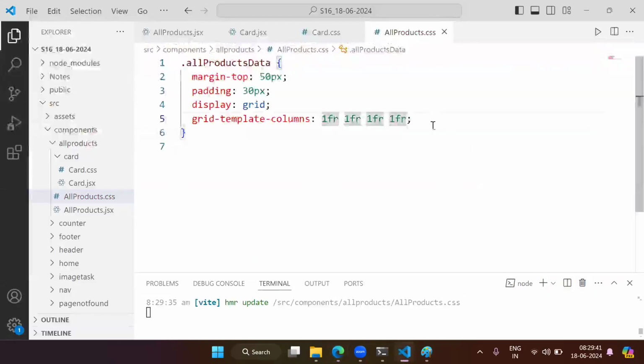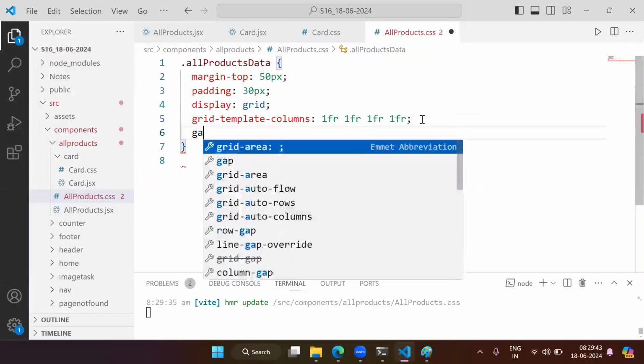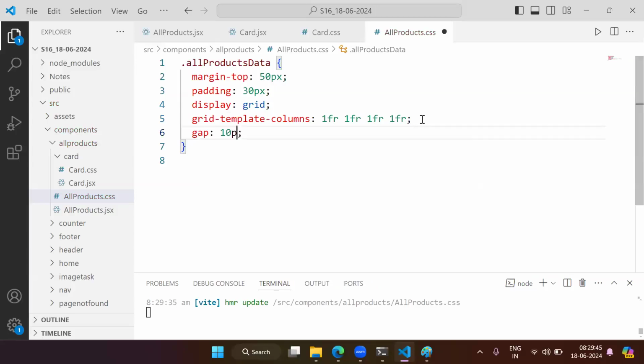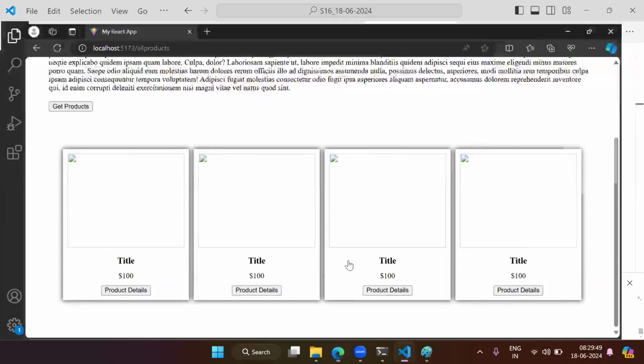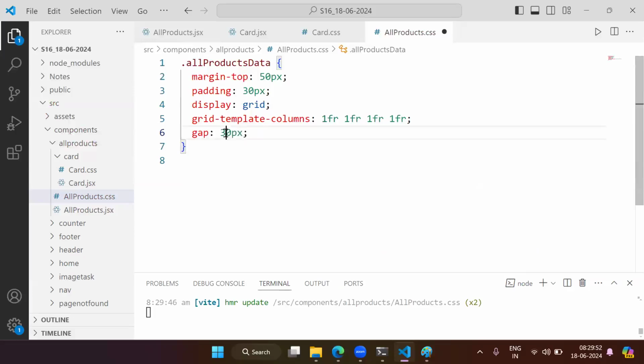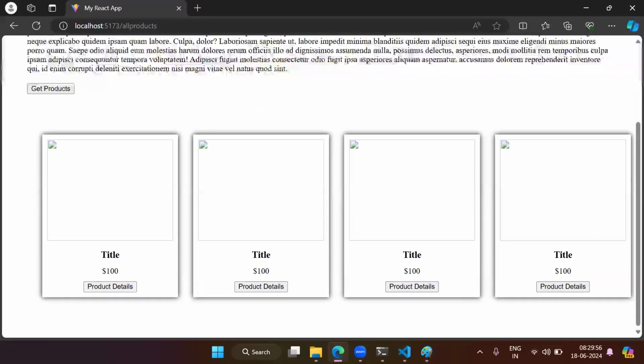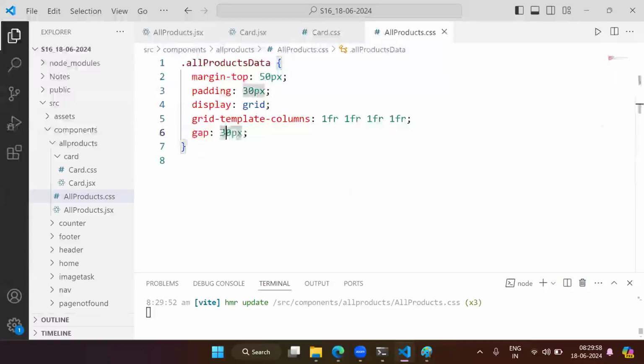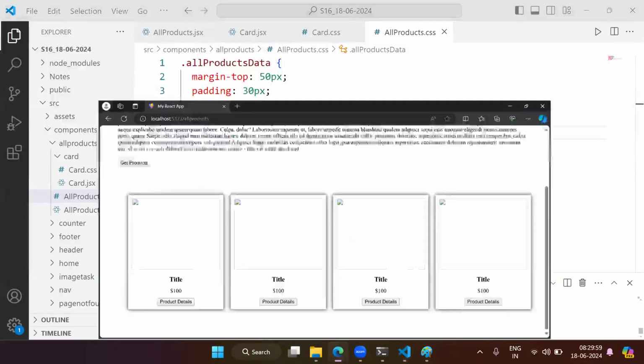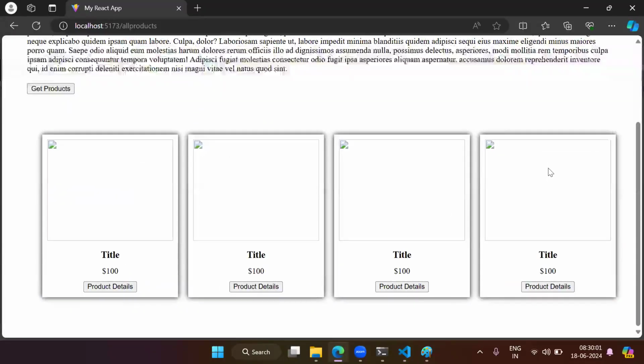Now here, can I add the gap property? 10 pixel, if I say. Or here, let me add 30 pixel. Let me go with 20. Here we got it.